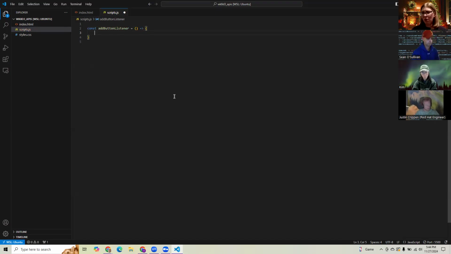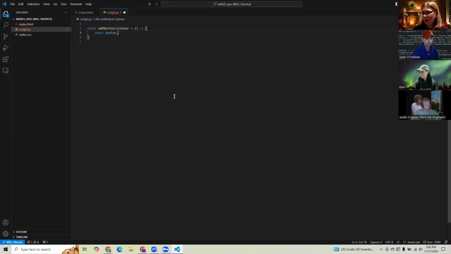So now we want to select our button so that we can add the listener to that. Oh, this is doing it a little differently. We set it up differently last time, where we did just an add event listener to it. But here we are doing a separate function. So just know there's many different ways you can add these event listeners and different ways to set it up.